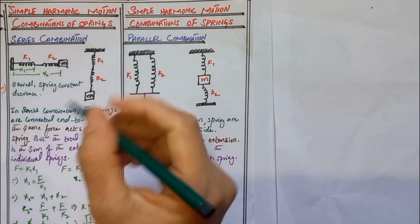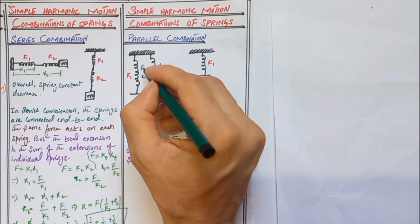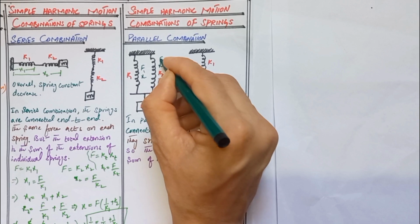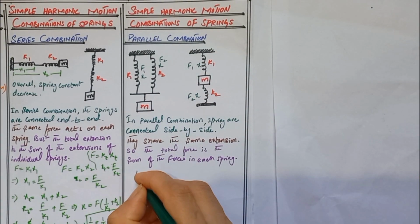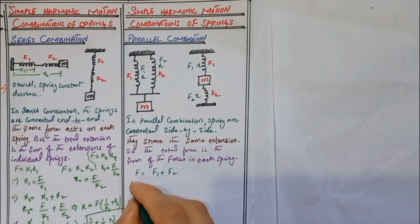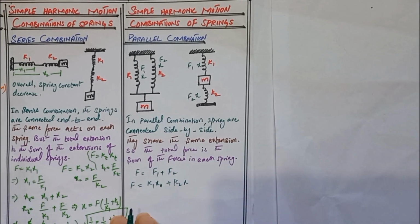In this case the extension in both springs is the same, but the force of this spring is F1 and of this one is F2. The extension is the same, but the forces are different. So for the total force, we can write F is equal to F1 plus F2. F is equal to k1 x plus k2 x.